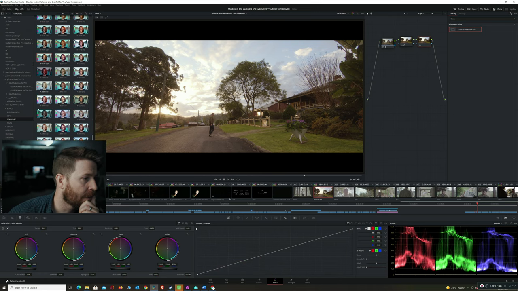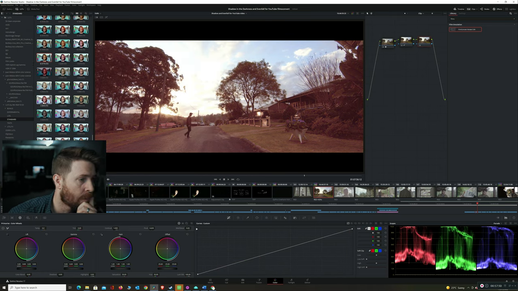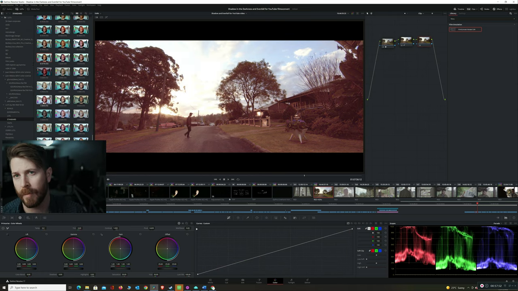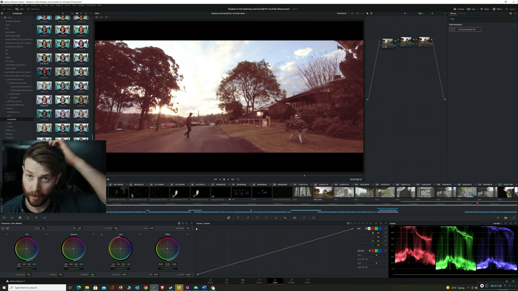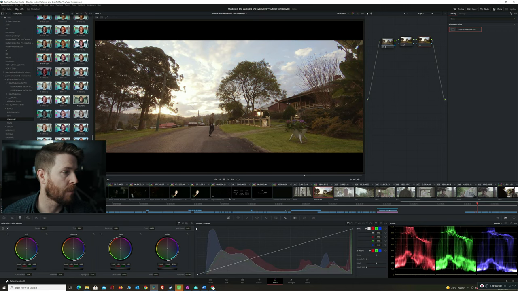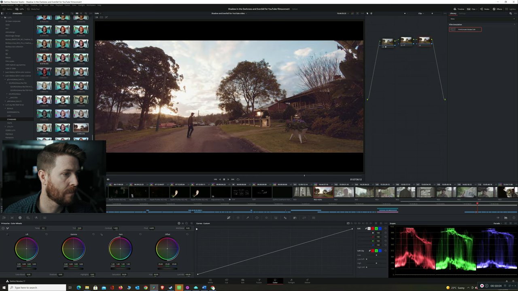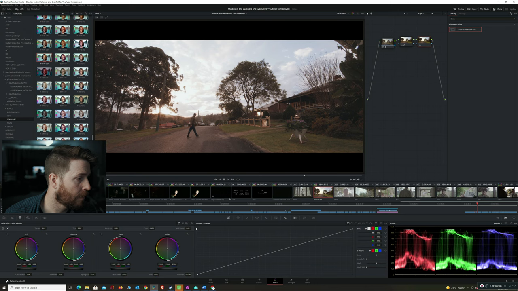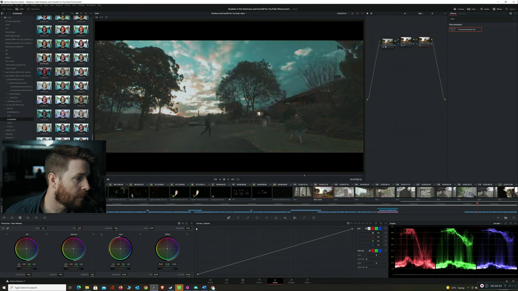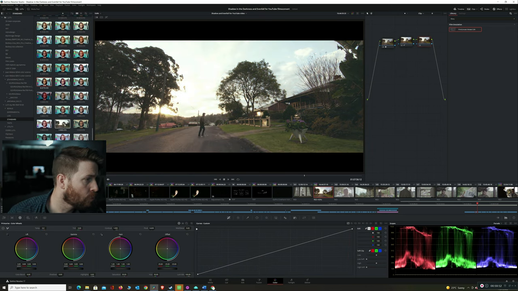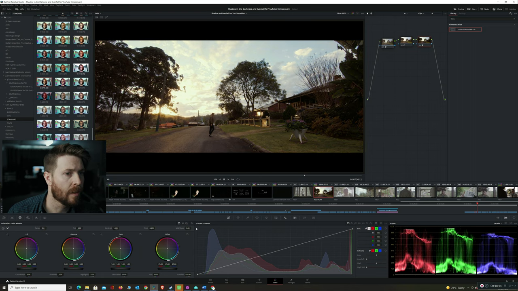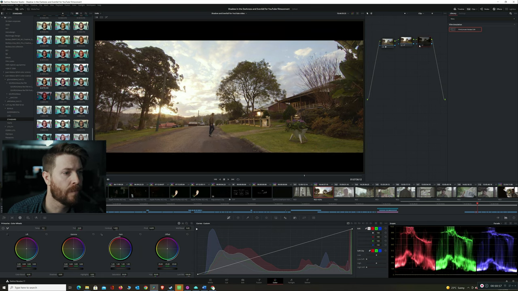And I'm just gonna go into some LUTs. I can't remember the name of this LUT set. I must have bought it like years ago, but I will type that name in on Google, and I'll link it in the description below, because I still use these on corporate stuff. Let's pick something. There we go, that's kind of cool.